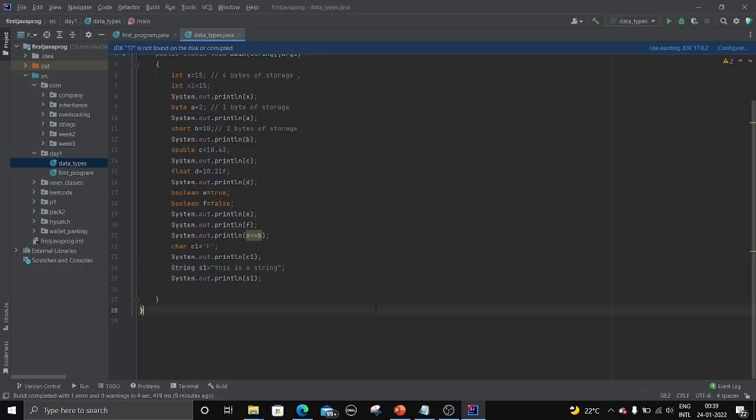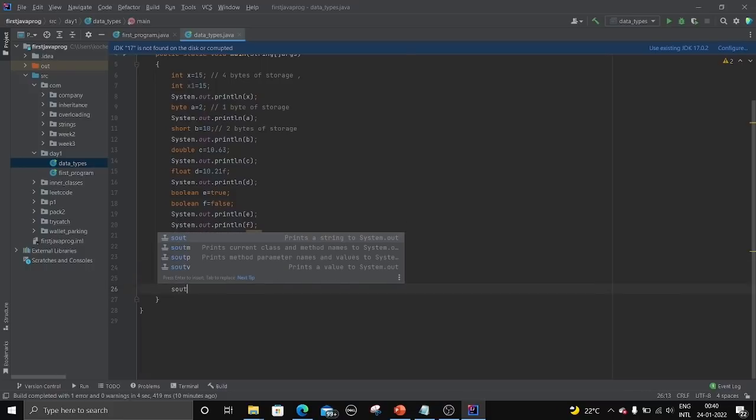T, right? So the index of T is 0, the index of H is 1, the index of I is 2. All right, guys, have you got the pattern? The index starts from 0, 1, 2, 3, and even the empty space is considered an index. It also has an index, right, guys? So for example, now we want to fetch only H from this string. So we'll be using an inbuilt method.